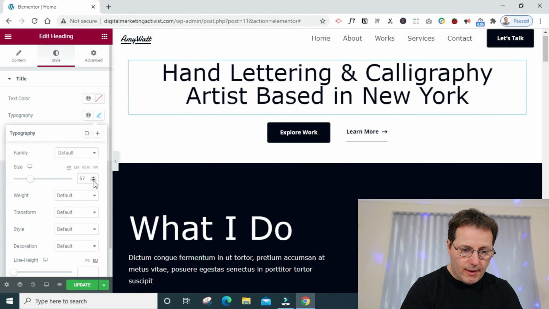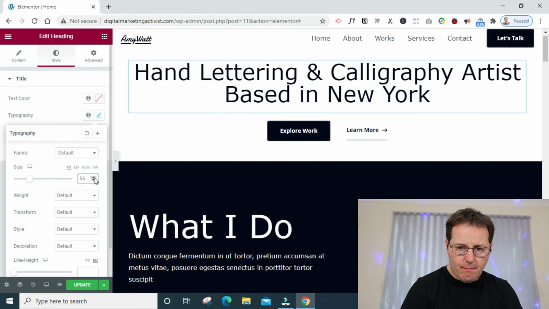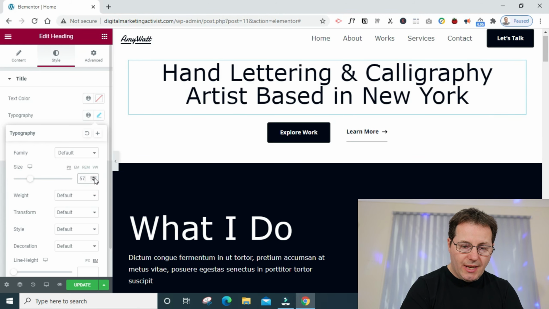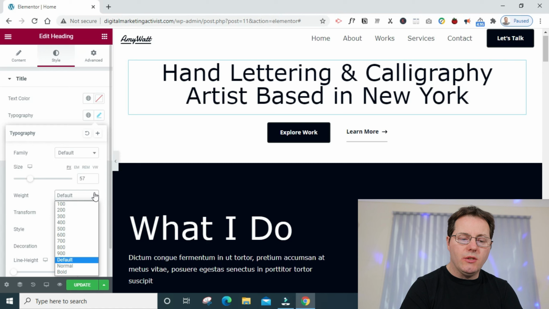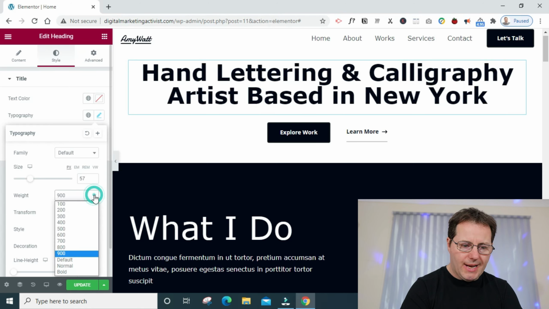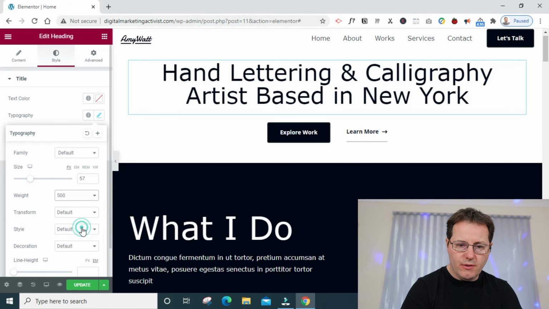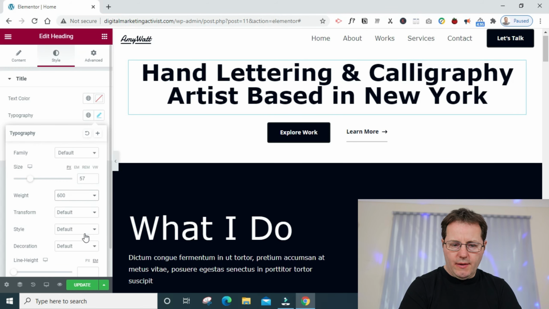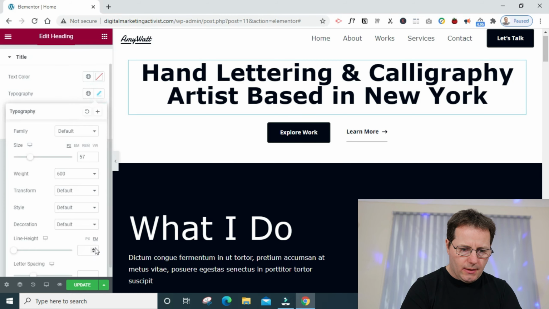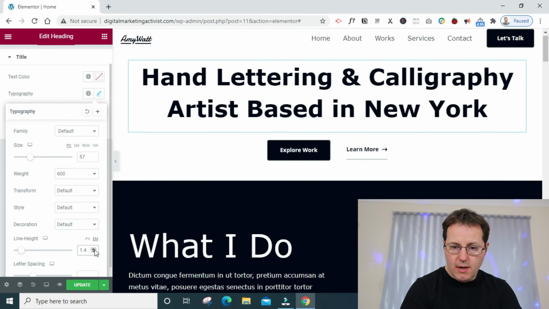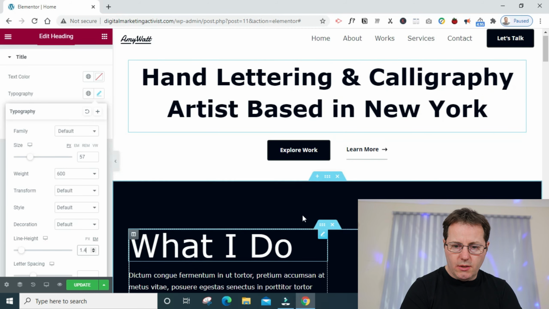You can also fine tune it by clicking on the wee arrows here. Maybe you want it a bit bigger, like that, there you go. So I can keep it this size. Again, I can change the font weight if I want to. 900, maybe bring it back to about 700, 500, 600, yeah I think we'll leave it at 600. Again we can change the line height, come down a bit, plus sign, maybe it looks a bit better there. So that's the top section formatted.